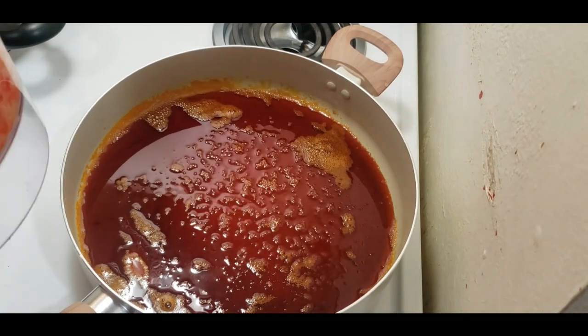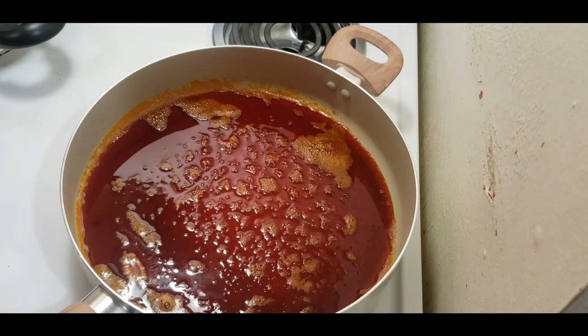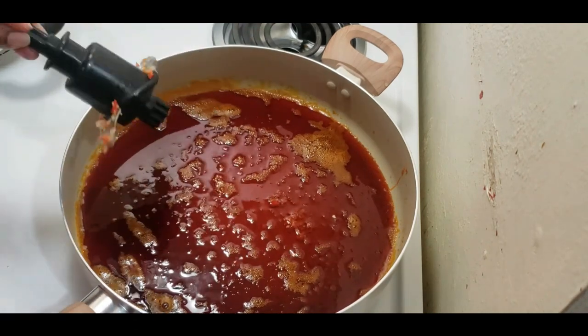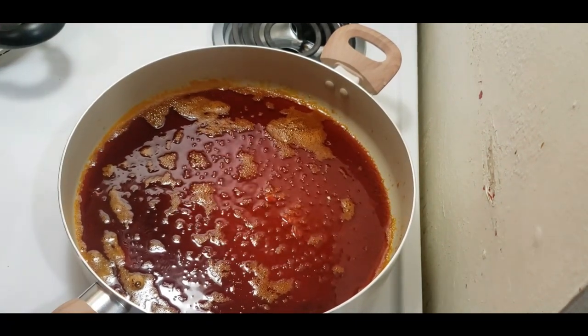Like I said, I ordered me some cookware and I can't wait, guys. Oh, I so can't wait for this cookware to come.